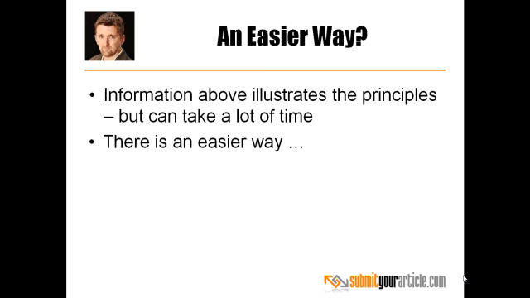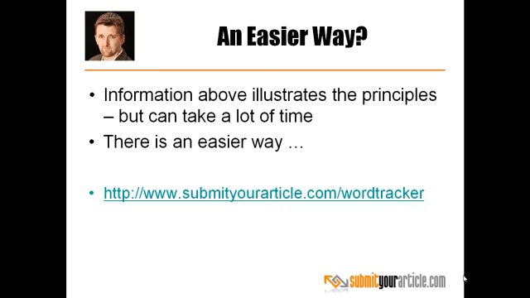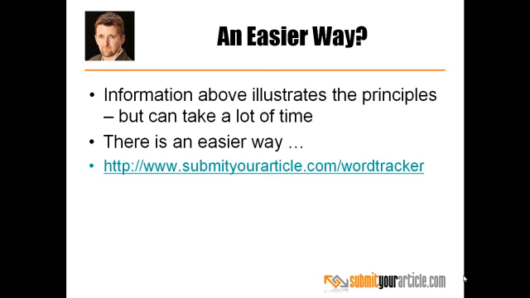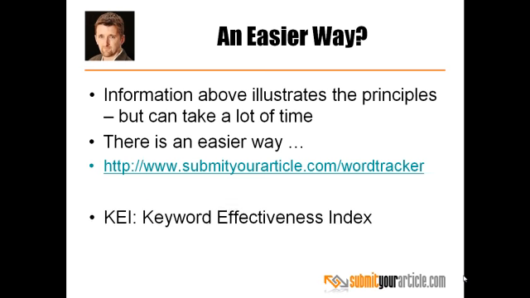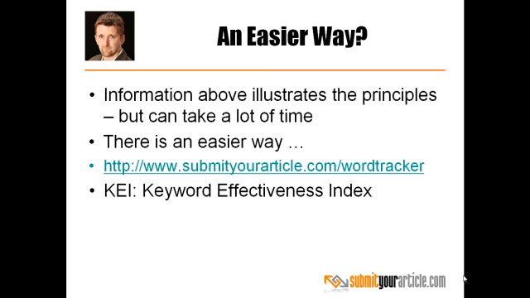Thankfully there is an easier way, and the tool I'd recommend is Word Tracker, and this allows you to collate the information a lot more quickly, and they even provide you with what they call a KEI, which stands for Keyword Effectiveness Index, which helps you to identify the potential each keyword has.